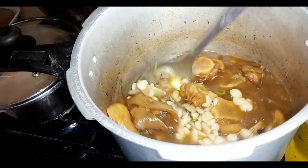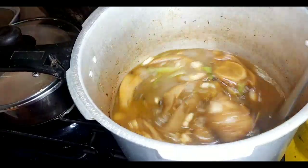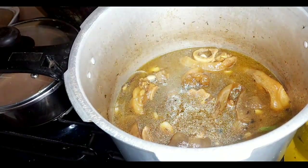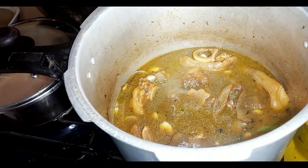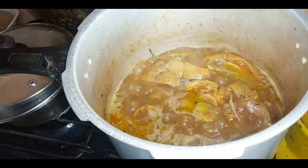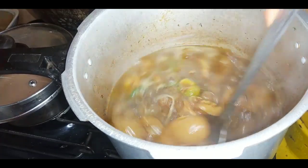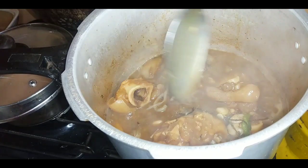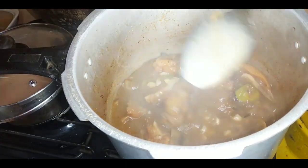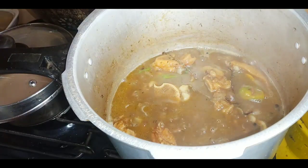Now if you don't want to mix your beans and you want to leave them on top, then no problem. You can always add some seasoning to your beans as well, because you know you want your beans full of flavor. But since I did mix up my beans, so I'm not gonna do it like that. Alright, because once you cook all of them juices, them nice juices, they go, you know, soak in the bean and make it nice. Alright, so make sure you stir occasionally, because you don't want your cow foot to stick, because as it cooks it's gonna get thicker and it's gonna start stick to the pot.